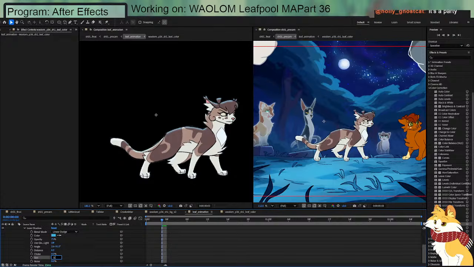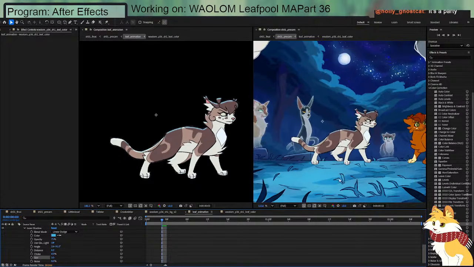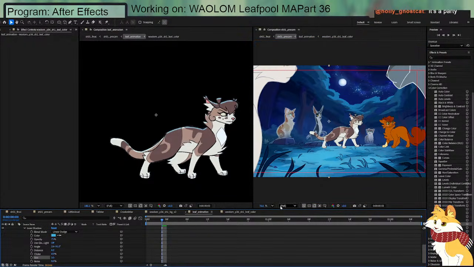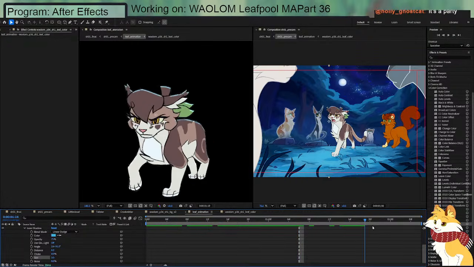I think maybe a 3 on the red lighting. How do I understand this? Very... I kind of just press buttons until it looks like maybe what I want it to look like. I'm not gonna lie.